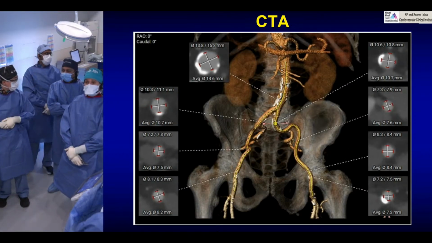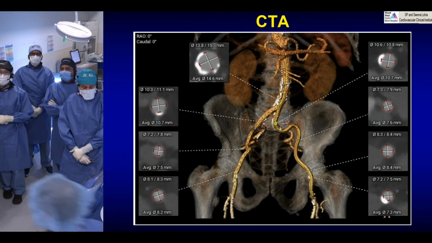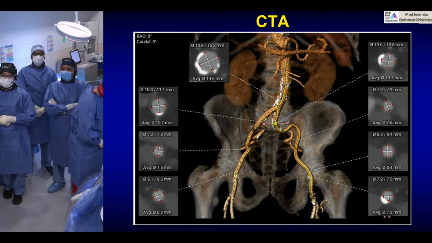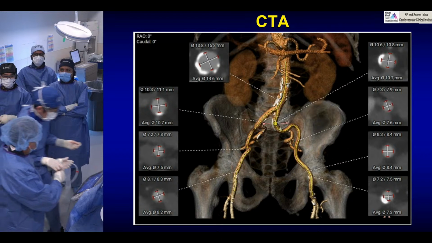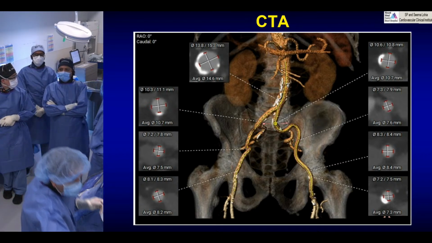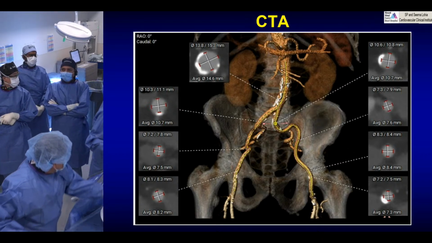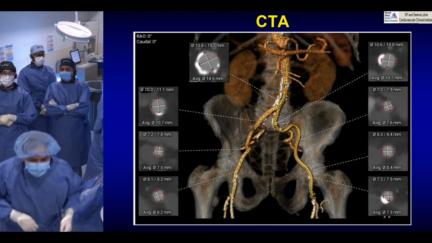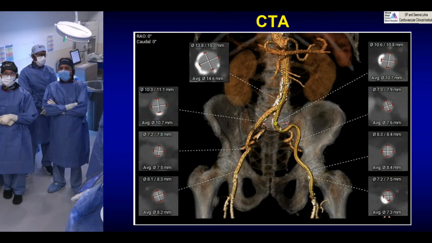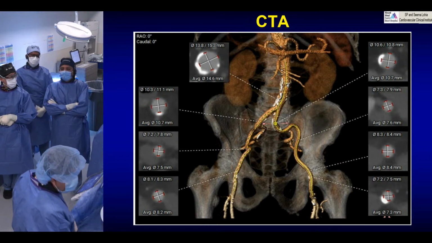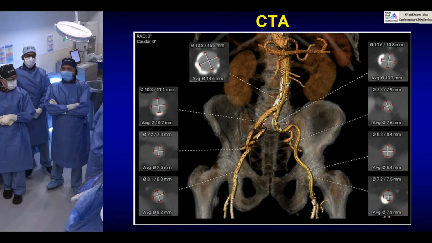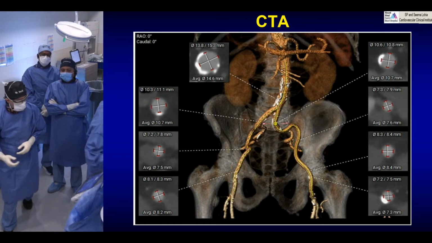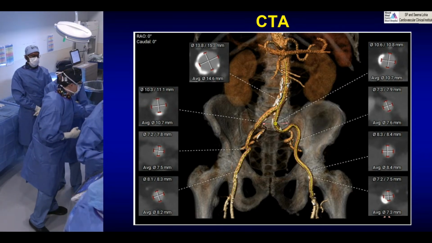So access, Dr. Perlman can comment? Sure. The access-wise, there is mild calcium in both the common femoral arteries, especially at the mid portion. We chose right as the main access because the tortuosity on the right side seemed to be more favorable than the severe tortuosity on the left side. And we also used a bailout up and over wire going from the left common femoral artery in case you have any issues with ProGlides. But otherwise, it was pretty straightforward. And the lumen diameters were good enough for the delivery of the big sheath, and we had no issues.